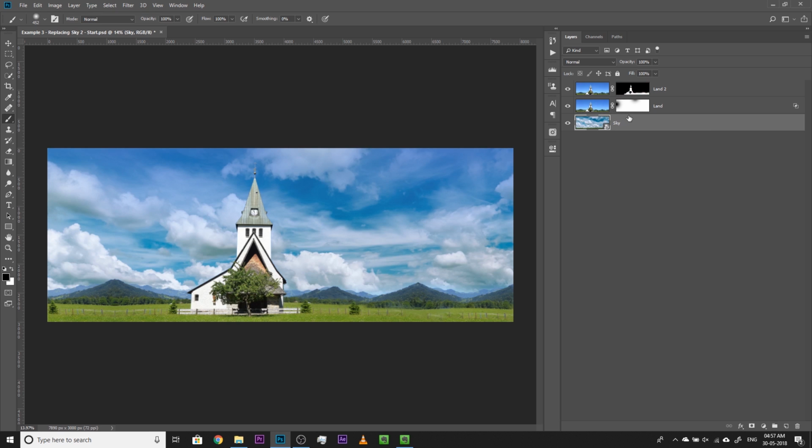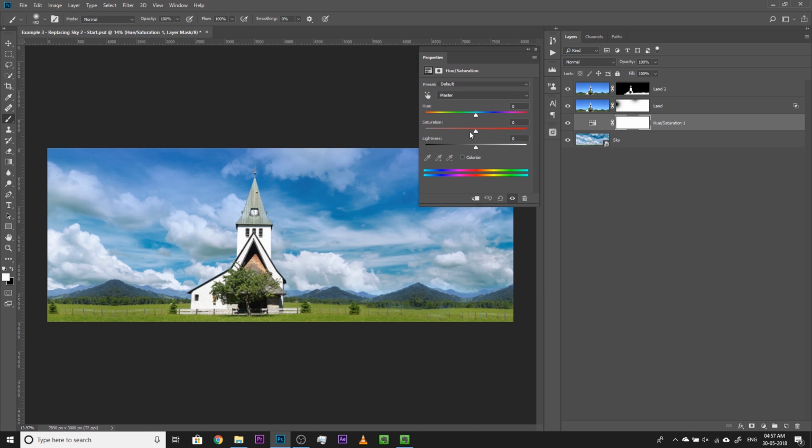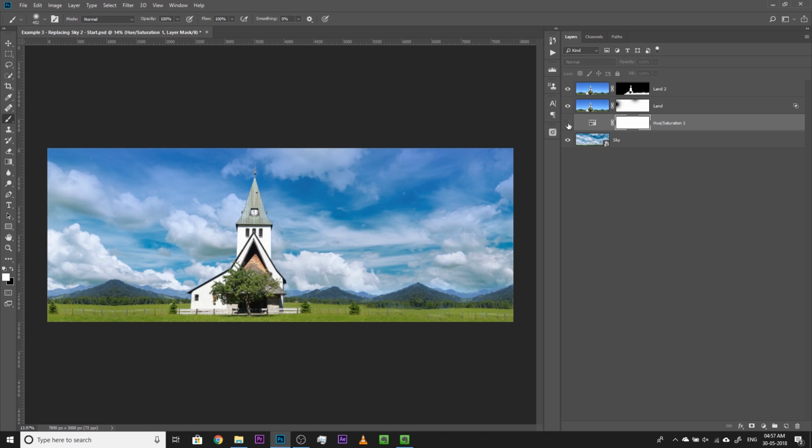So we can add an adjustment layer just above the sky. So make sure the sky layer is selected, and just above it, we're going to create an adjustment layer. All right, so click on the adjustment layer icon. Let's choose hue saturation because we want to match the hue saturation stuff. So how about taking the hue a little bit to the right, making it a little more blue? But it's too blue. We're going to take the saturation a little bit to the left, just like that. And it actually looks amazing. So here's the before, not matched. And here's the after. Now it's matching much more.